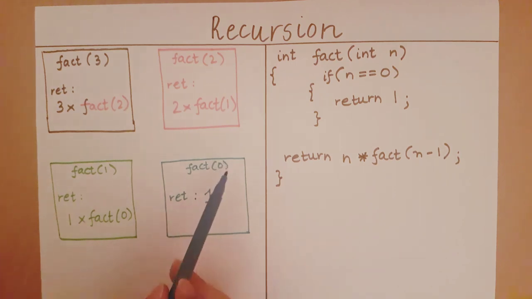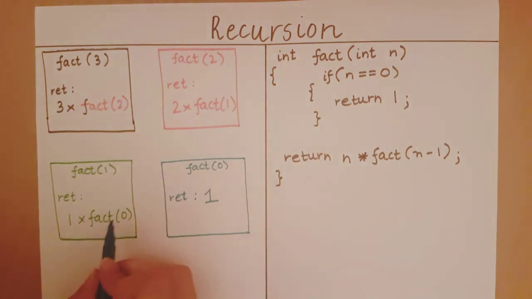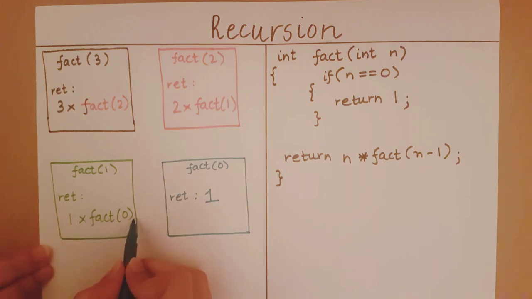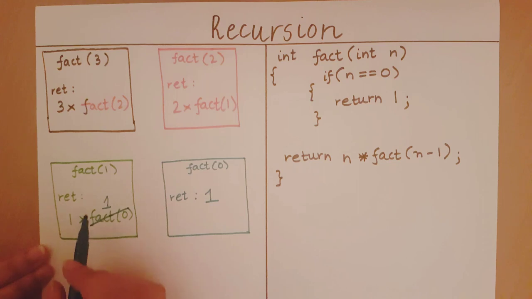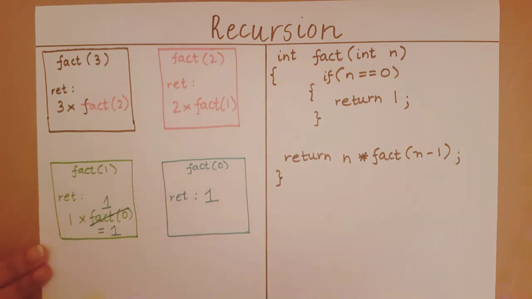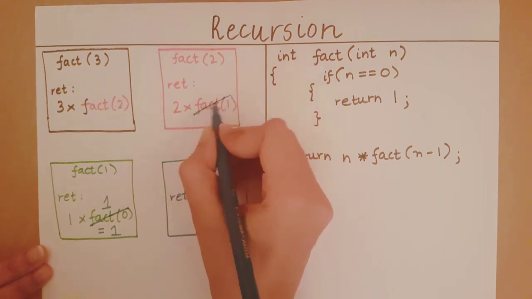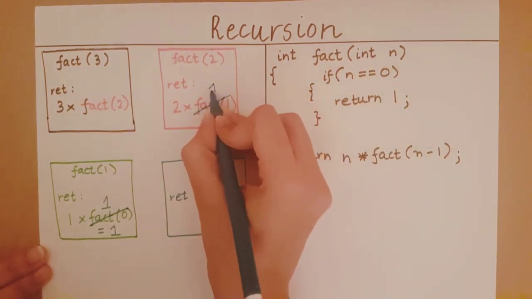So when I return from factorial of 0, I have to return this value to the point at which factorial of 0 was called. So factorial of 0 was called from here. This function is done executing and I will replace it with its return value. So now factorial of 1 must return 1 into 1. So what does this return? This returns 1. Factorial of 1 will provide its return value at the time when it was called. Factorial of 1 was called over here. So it will replace the function call with its return value.